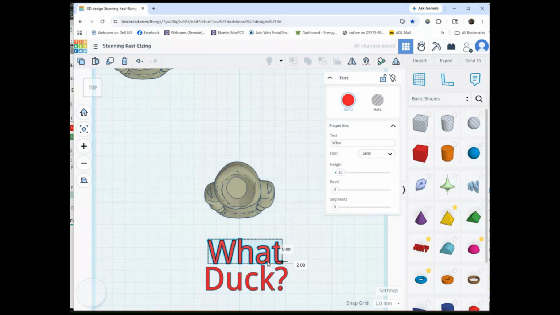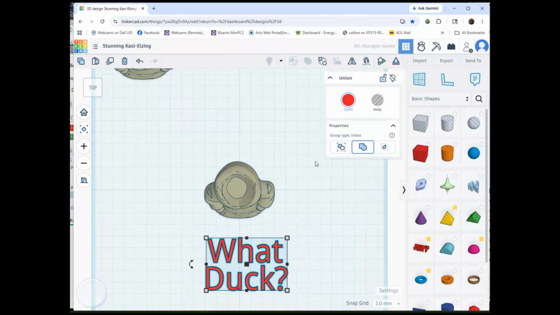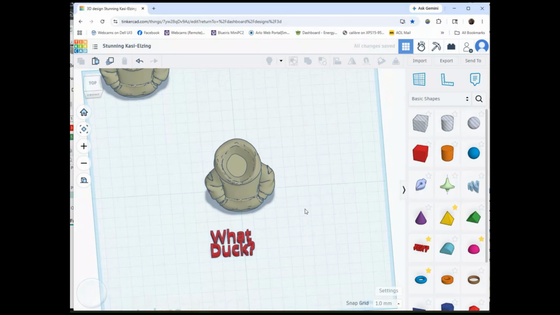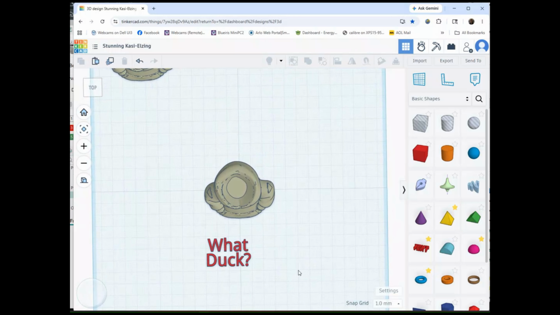Now I'll position these two the way I want them to be, and that looks about right. And then I'm going to group them together. I'm going to hold down my Shift key, and I am going to size it so that it's going to fit on the chest here.